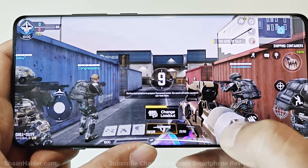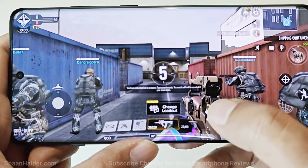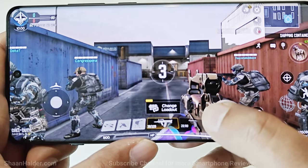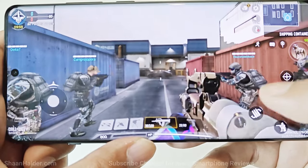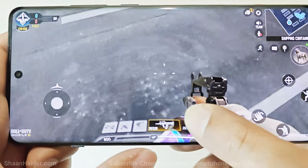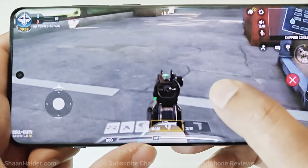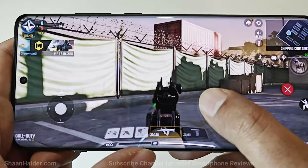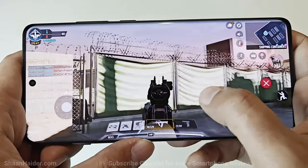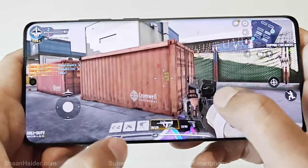So the graphics quality is brilliant. If you have a look on the gun, you can see the details we are getting, the reflection of the light from the gun, how smooth is the gameplay, the scope and everything, lots of detail. If you have a look on the ground, once again you can see how much detail we are getting, the cracks on the ground and everything, the shadowing effect, the wrinkles on the fabric, just too good.